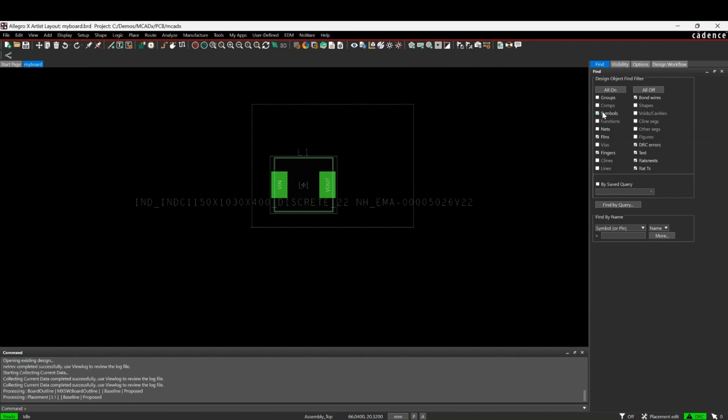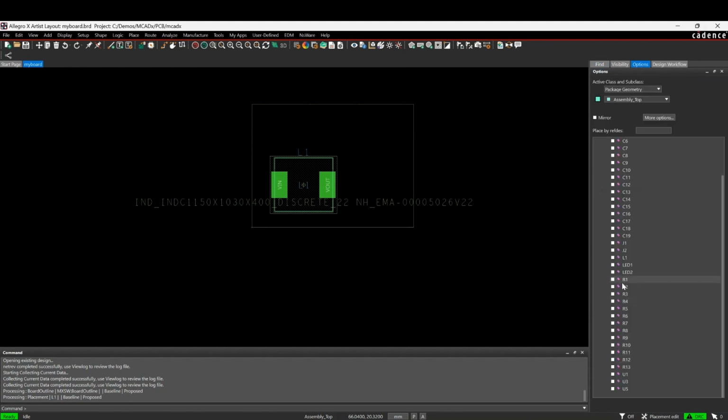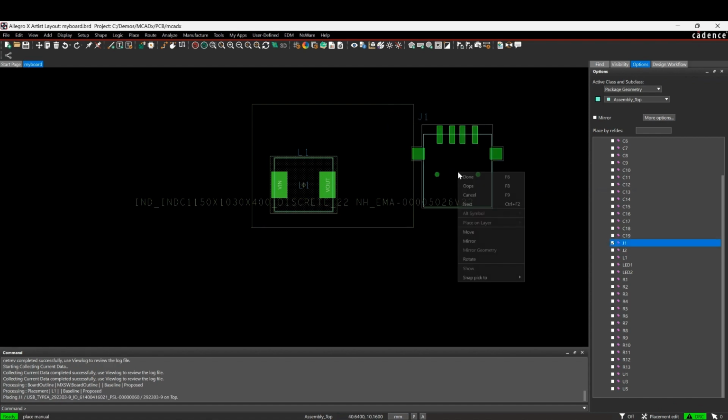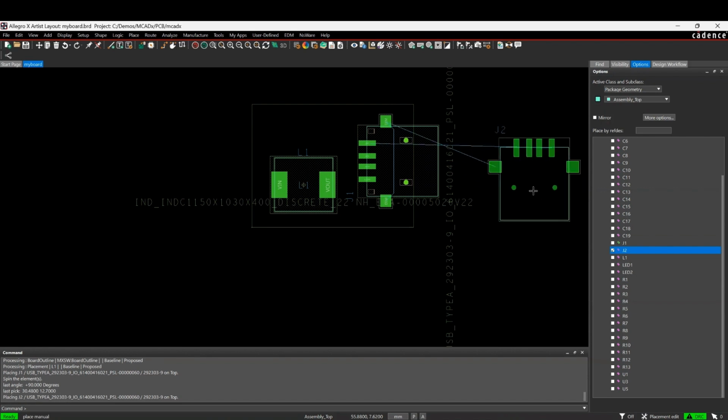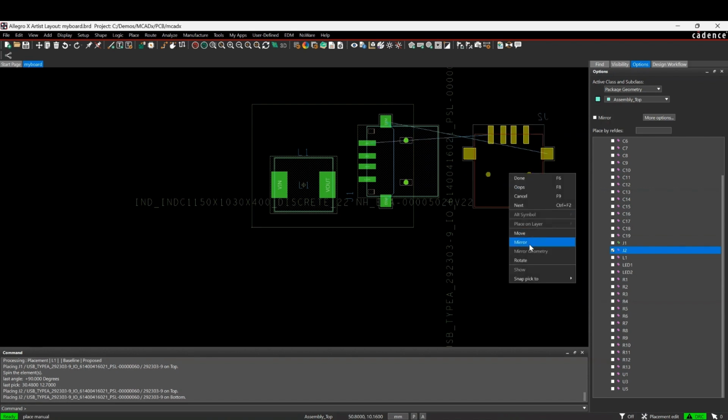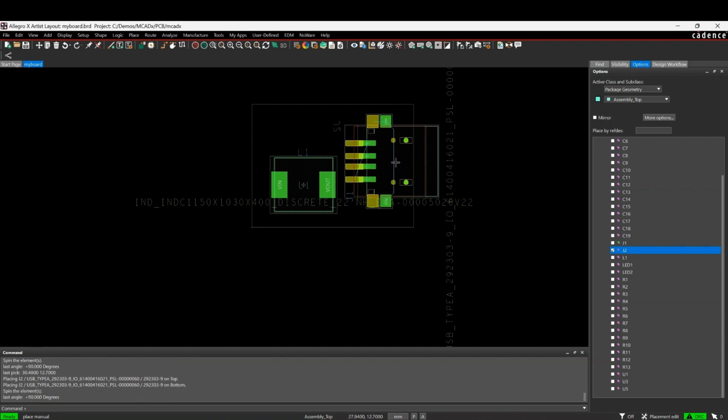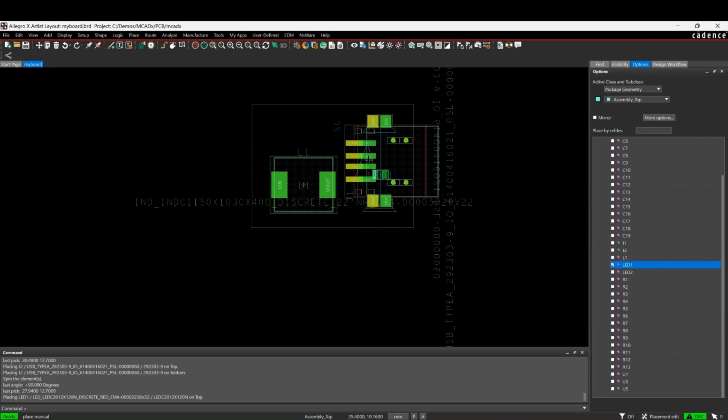Maybe from a PCB designer point of view, the guy's going to say, well, let's have a look at the stuff and maybe let's place some components. So let's maybe go and place J1 and we'll go and place J2. And maybe we'll place a couple of the inductors, the LED, sorry.